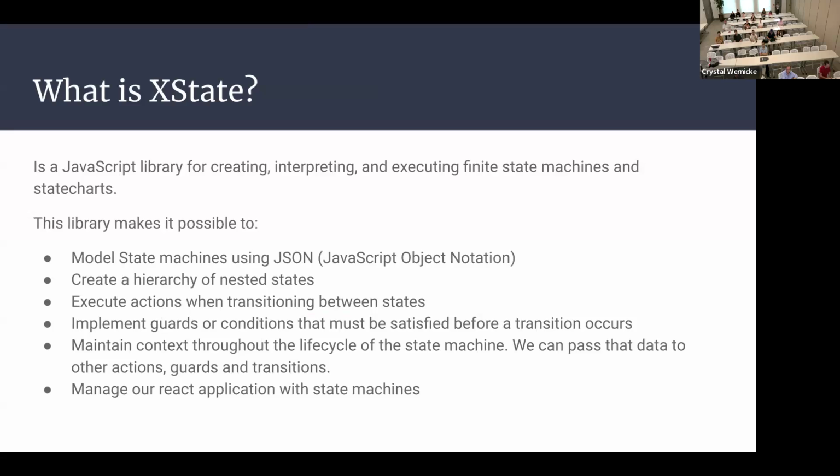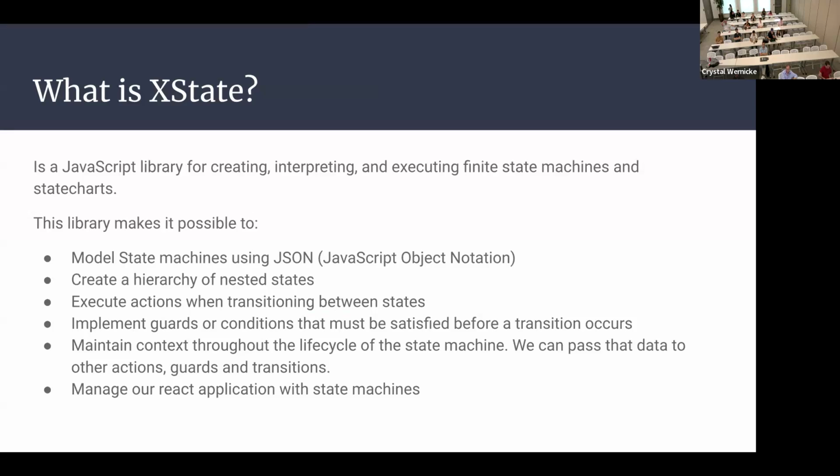Now we're going to take a look at one of the libraries that we can use. One of the most popular ones to use Finite State Machines in React is XState. XState is an incredible library that allows us to create state machines by using a JSON object.